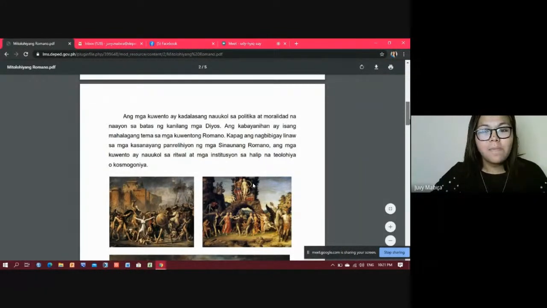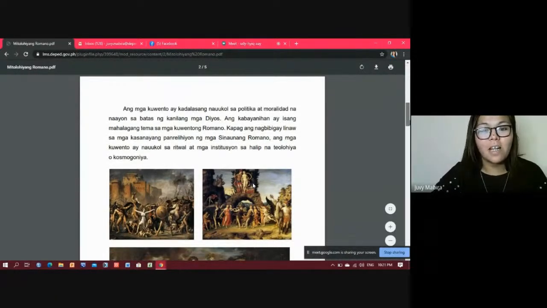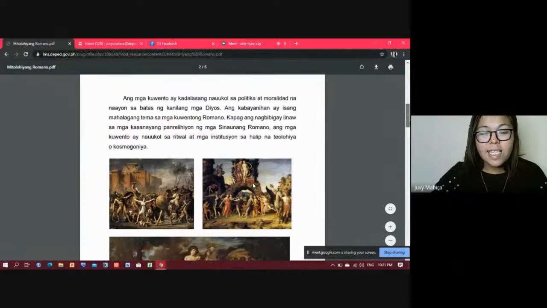Bilang nagbibigay-linaw sa mga kasanayang panrelihiyon ng mga sinaunang Romano, ang mga kwento ay nauukol sa ritual at mga institusyon sa halip na teolohiya o kosmogoniya.